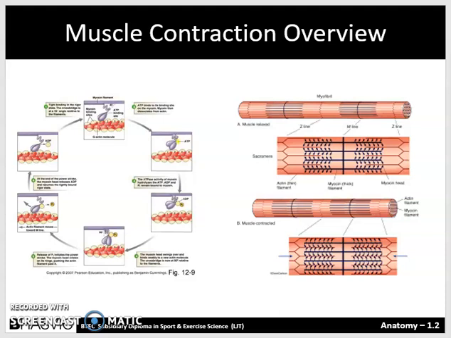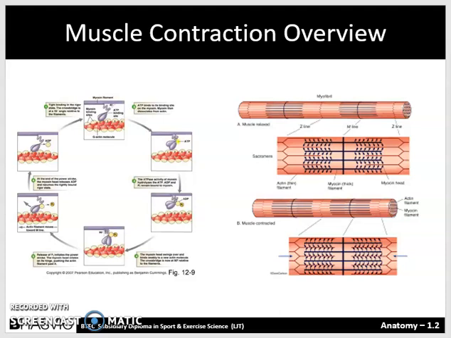A contraction begins when a bound ATP is hydrolyzed to ADP and inorganic phosphate. This causes the myosin head to extend and attach to a binding site on actin, forming a cross bridge. An action called the power stroke is triggered, allowing the myosin to pull the actin filament towards the M-line, thereby shortening the sarcomere. ADP and inorganic phosphate are released during the power stroke. The myosin remains attached to the actin until a new molecule of ATP binds, freeing the myosin to either go through another cycle of binding and contraction, or remain unattached to allow the muscle to relax.